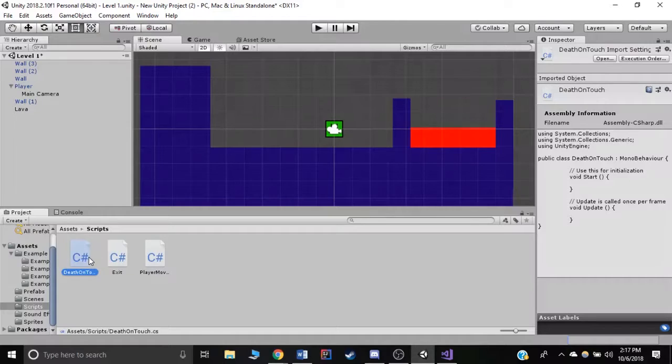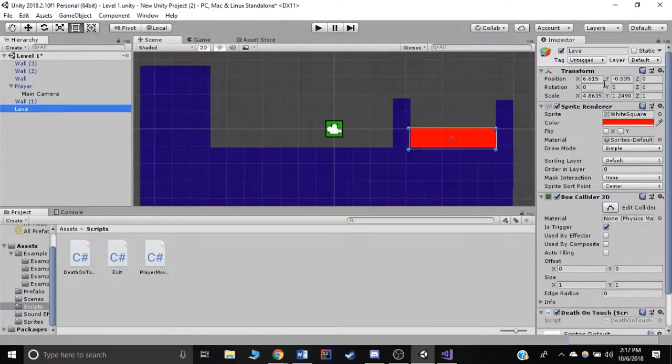Alright. So is everyone this far? Got the Death on Touch script? It's not displaying the lava. Did you add a sprite to your lava? Did you come over here in your sprite renderer and add a sprite?